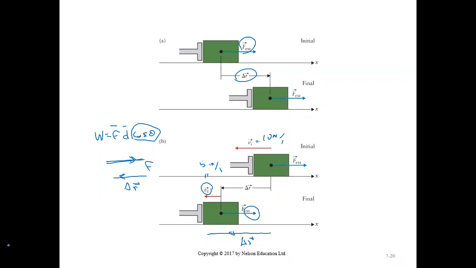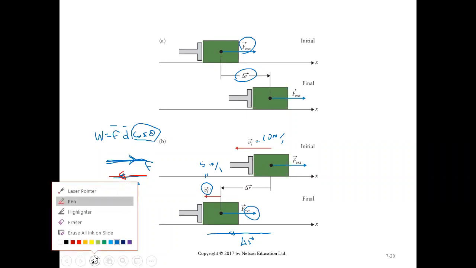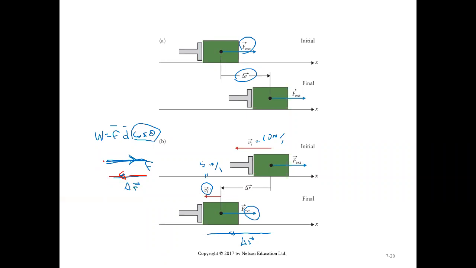What is the angle between force and displacement? 0. Any other answers? Let me see. You should say this is the displacement vector. Look at the direction. You have to bring them tail to tail, right? And this is the force vector. So if you bring tail to tail, that means, okay, let me redraw this. So the tail here. Can you answer now? What is the angle between F and delta R? 180, yeah. Okay. All right.